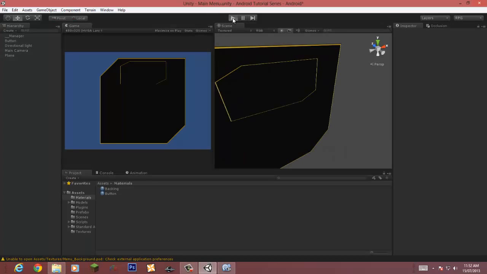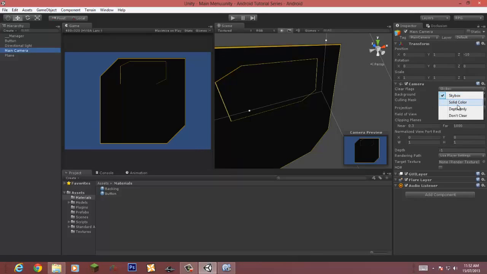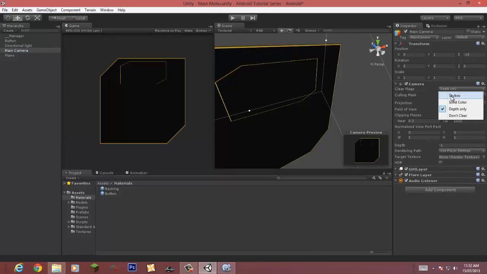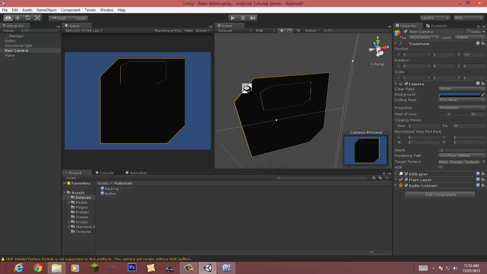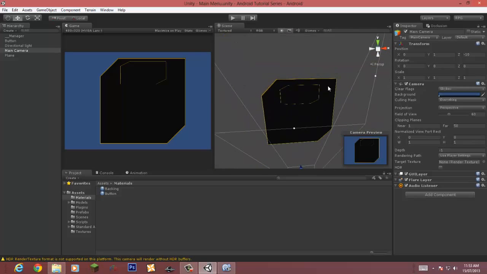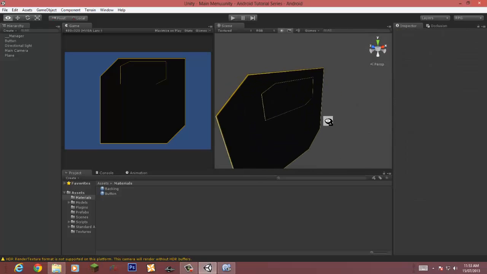Let's just click play for a second. And then wait 10 minutes while it starts up. There we go. So we'll just grab the main camera. Actually, we'll go with skybox. We'll make the far clipping like 50 because we don't need it to be that far. And make this 0.0... Let's make it 1? Yeah, we'll just make it 1 for now. High dynamic range does not count on mobile devices. And then just, yeah, save it off.